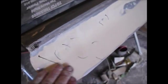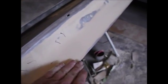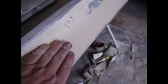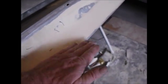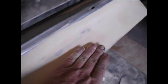Down here, I've got a little bit of Bondo. This is an off radius curve. It's really a tough thing on this car. It was the same way at the bottom of the rocker panels. But it's a little flat right here, and I have a little bit too much Bondo in there, so I need to cut that down, and I have imperfections down through here that I think will be gone once I do that. So let me get some more of this done, get this body line done, and I'll show you where we're at.